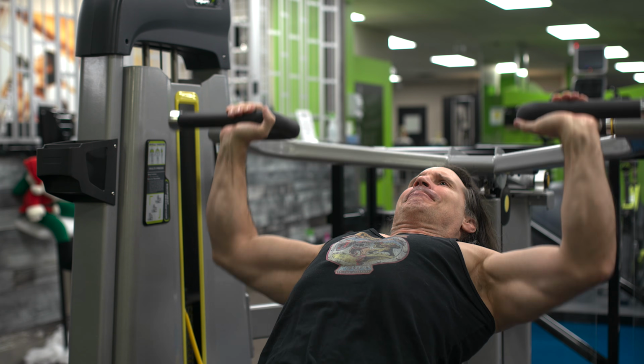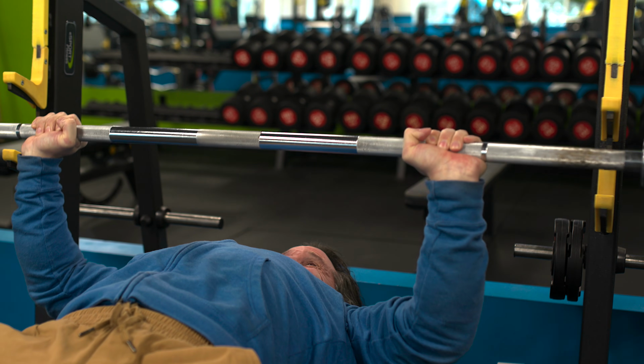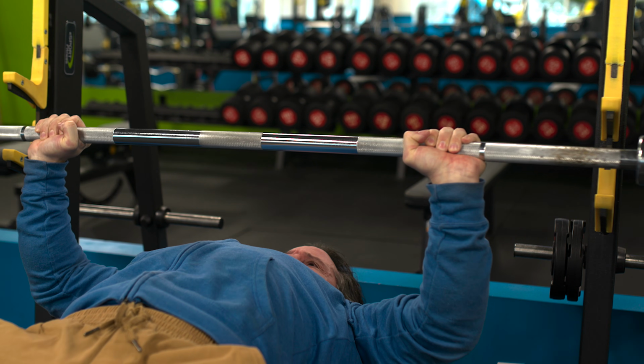Try it out. One example could be machine bench press, and then going on to normal bench press or dumbbell press, or say machine flies, and then you're using even a partial range, which is what I'm going to get to at some point in the future. Actually, how about right now? Maybe I'll talk about it right now.